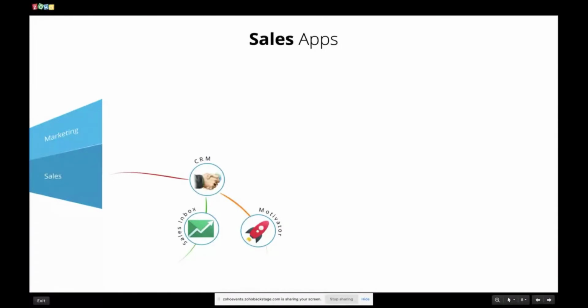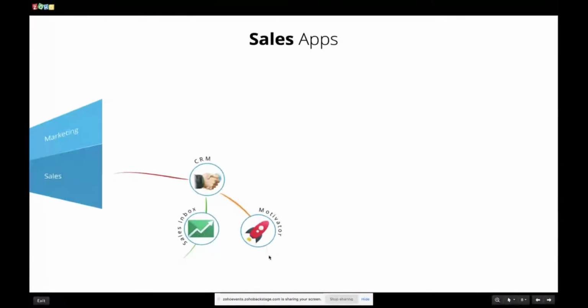So talking about CRM, we do have something called Sales Inbox. There are certain businesses where the conversation over mail drives sales. So in order to even have that on track, we have Sales Inbox, which is a part of Zoho CRM. For example, if on a day you get 20 emails to your mailbox, among which 10 may be regarding your business, 5 may be from your vendors, and the other 5 may be marketing emails, categorizing all these mails without any manual entries or time spent can be done through Sales Inbox. I will be giving you an overview of what exactly Sales Inbox does, maybe in the later phase of the session.